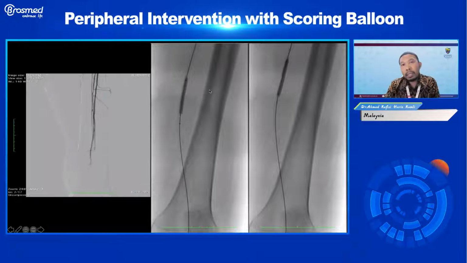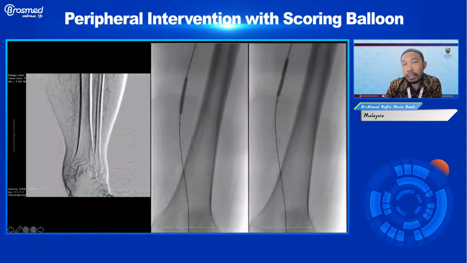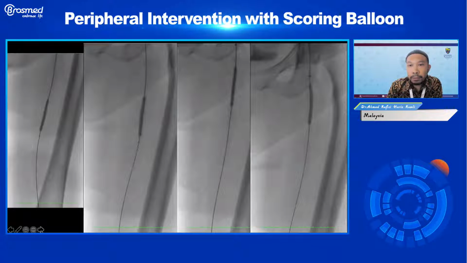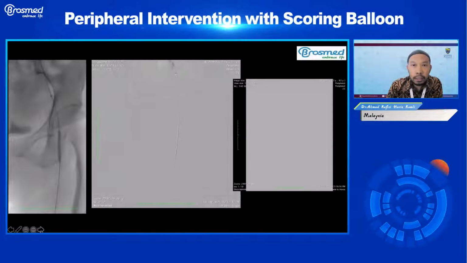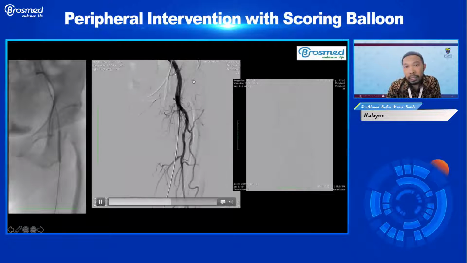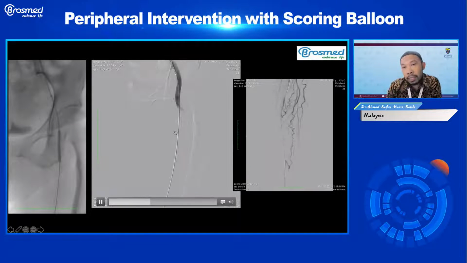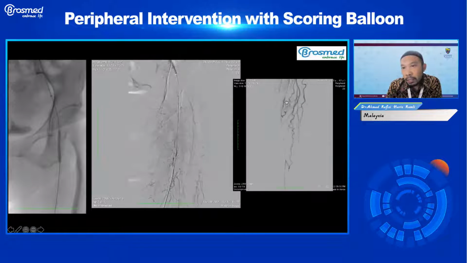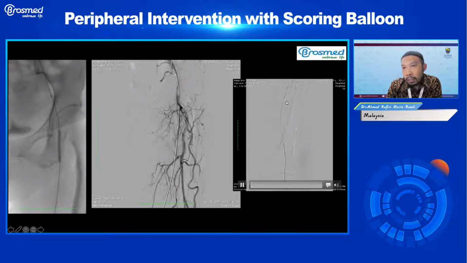At this juncture, it did not occur to me that there was probably some element of thrombosis as well. So we decided to score this lesion because it was also calcified. We used a Sporflex 5 mm and scored the whole length. And this was what we got. As you can see here, it was not good at all. You see a lot of collaterals there. It still had not occurred to us that there was some element of clot inside there. We thought it could be just recoil or things like that. There is good reconstitution distally.